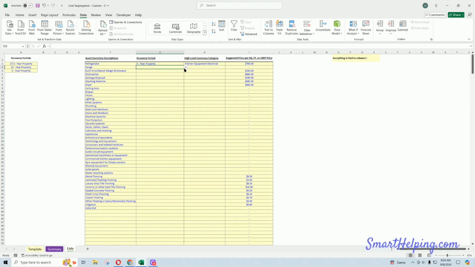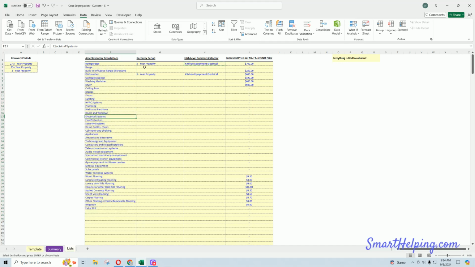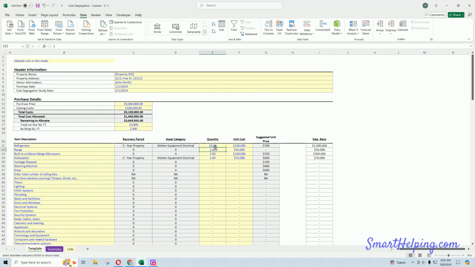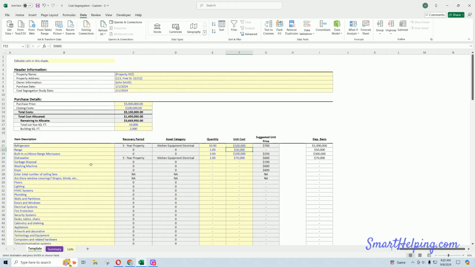Kitchen equipment, and then let's say this dishwasher is also 5 year, and we put kitchen equipment on that one as well. And you just go through and define these. What's nice is you can actually have a system here where you have a whole bunch of different items. The drop down list goes down pretty far, and you can just keep reusing this. Once you fill in the data one time, suggested pricing here per square foot or unit, then as you update the template units and cost per unit, this automatically works and segregates all the assets into these three different types. So you populate your list once, you use the template over and over.